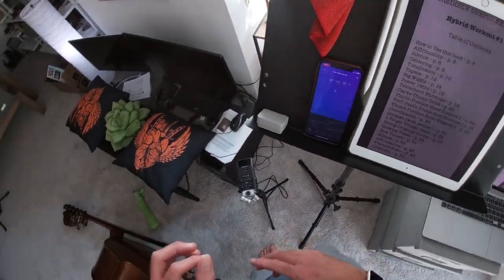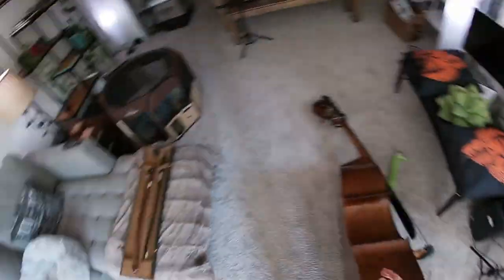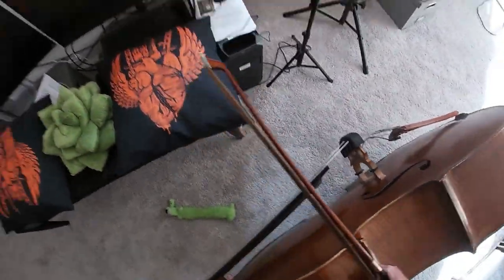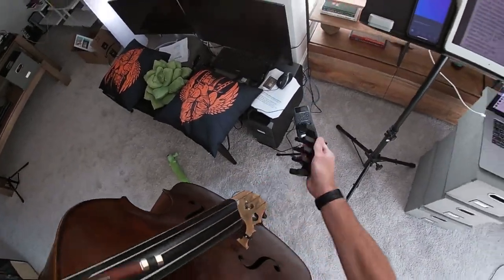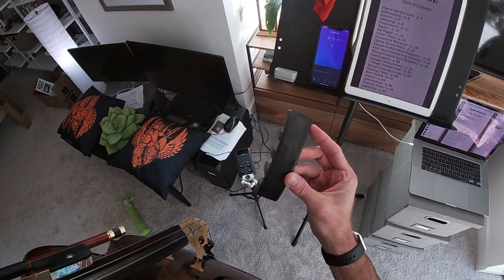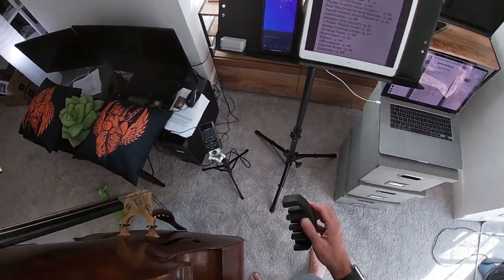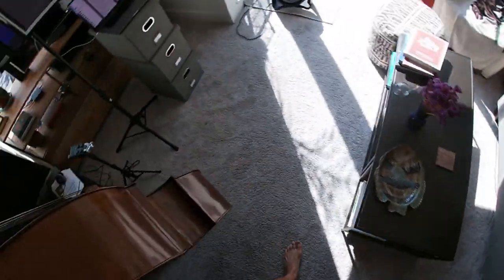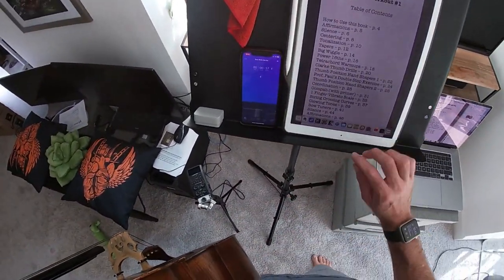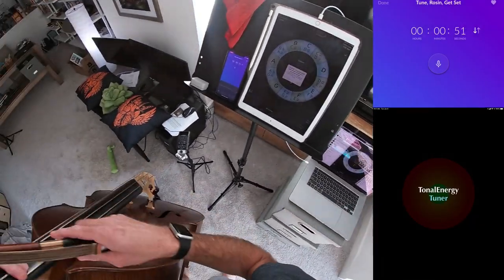I can't believe this is week 13 of these — that is quite a thing. I'm reaching the end of Incredibly Useful Exercises, at least the form I've been doing them, going once a week. By the way, Joe Conyers of the Philadelphia Orchestra also uses a practice mute in his videos. I'll try to link his channel in the card. If you're not following Joe, he's just incredible in all ways. I've known him for 20 years — we played on a stand together at the Spoleto Festival.